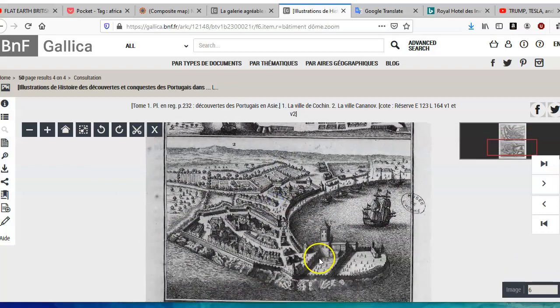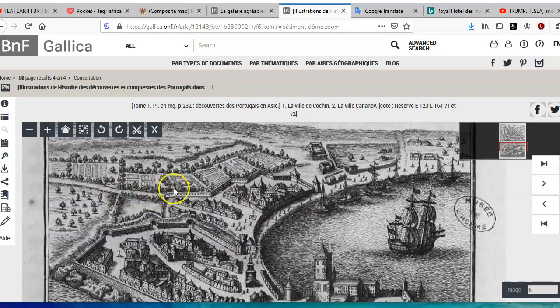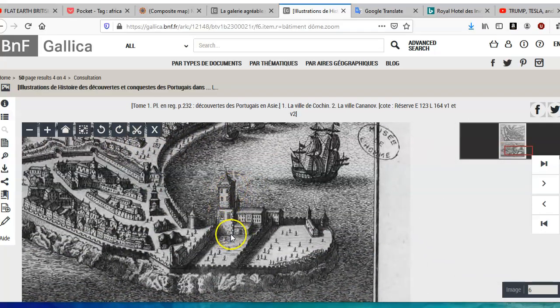Here we have it again. I think this is the same, maybe it's a different one. Massive castle, built right on the water, as we always see, and walled. This has got those rounded sort of bits that we see a lot. Very, very star fort. And look at this. It's a big walled fort. And look at this castle. How many stories is that? Like one, two, three, it's five stories or something. I mean, look at that compared to this, which looks like a big building. These are the people.